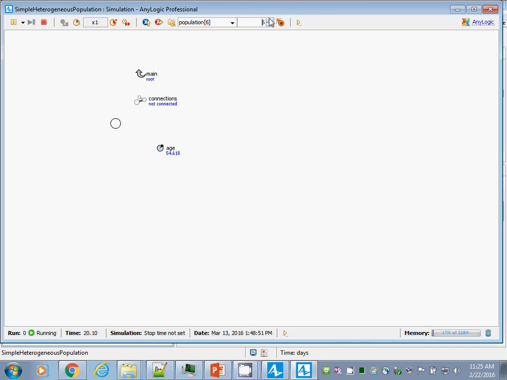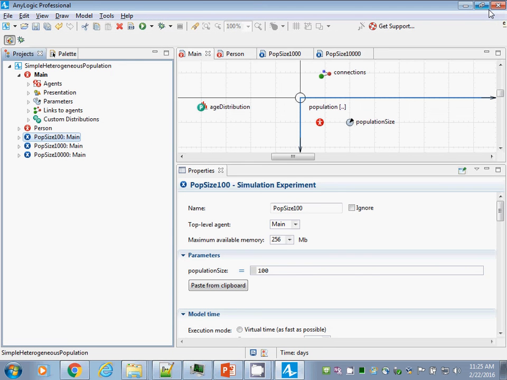Okay, so, ladies and gentlemen, we have now a heterogeneous population. Heterogeneous not only in terms of location, but in terms of age as well. I'd like now to add in two other characteristics, if I may. Okay? The first is, I would like to add in to a person the fact that they have a certain sex. Okay? How would I do that?